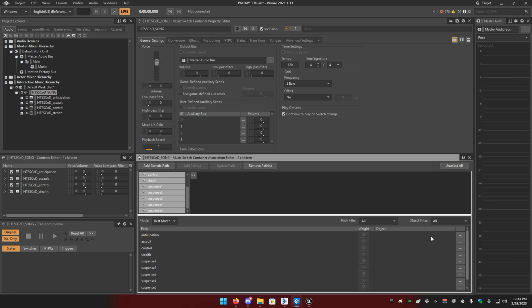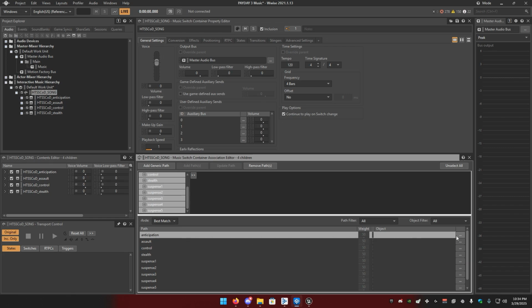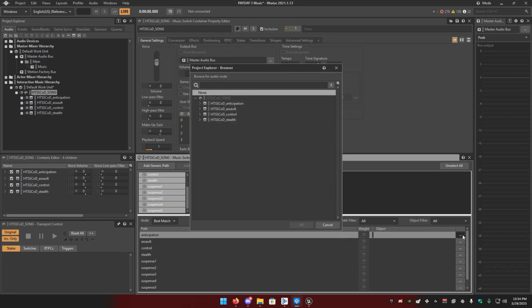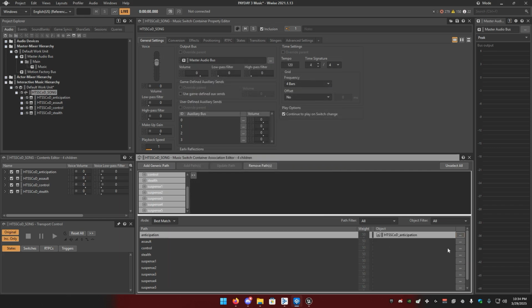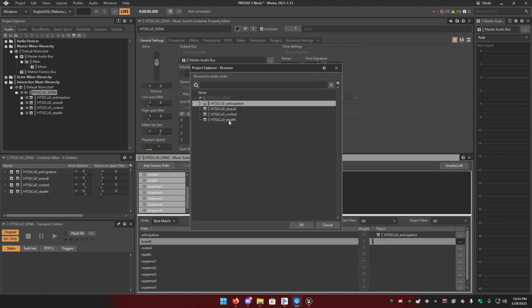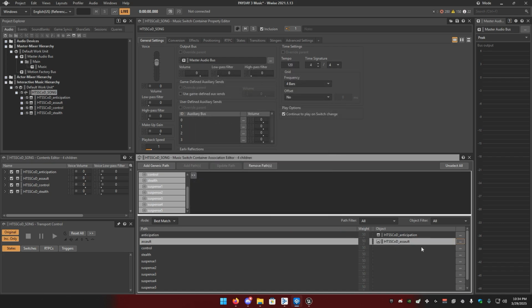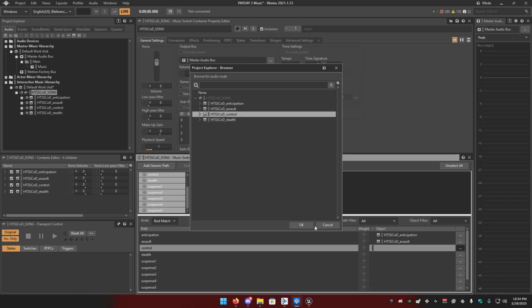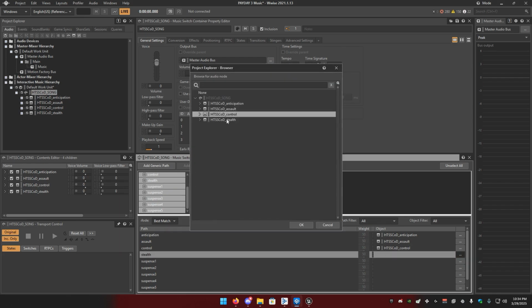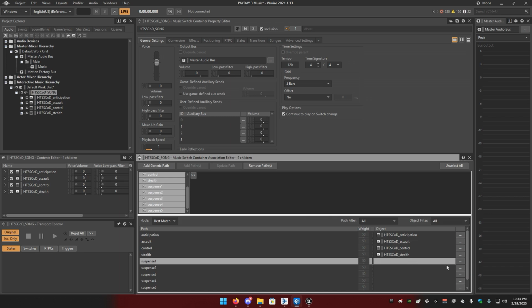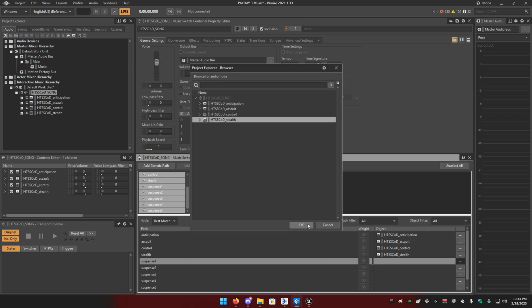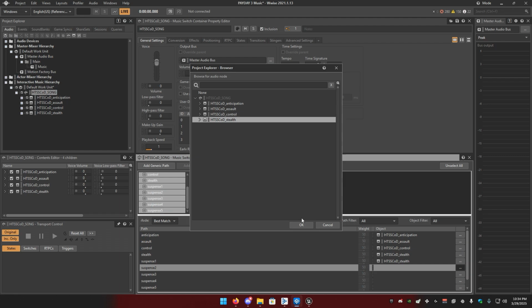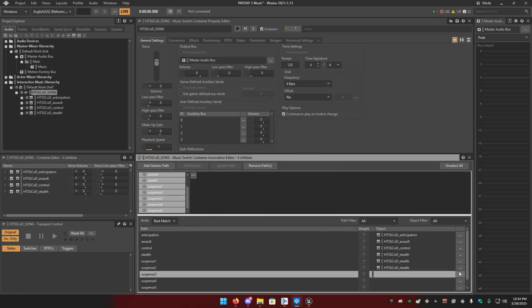On the right side here, there'll be 3 dots related to the anticipation. You want to click on this, click on anticipation for this, and press OK. You want to do this for the rest of the correlated things. Control, stealth. And for suspense and everything, for the sake of this tutorial, I am just going to be reusing stealth here.